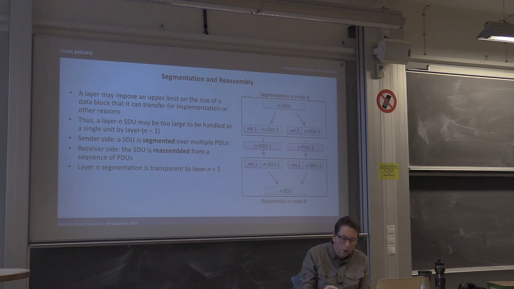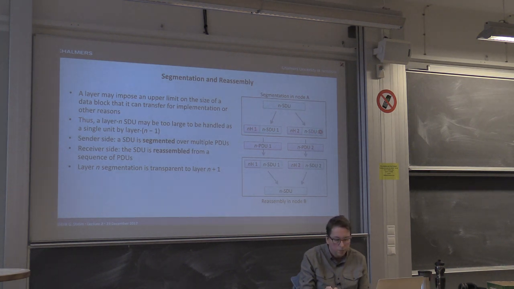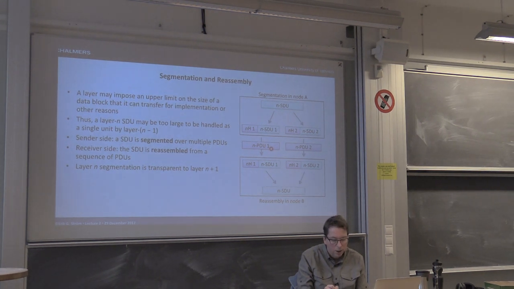Okay, so how does that work? Well, node A needs to communicate with node B. Node A's service data unit is then split up into multiple protocol data units that are transmitted, using headers and so forth, as individual entities by the service below me. And at the receiving end, all of these are glued together before they are passed up. Okay.